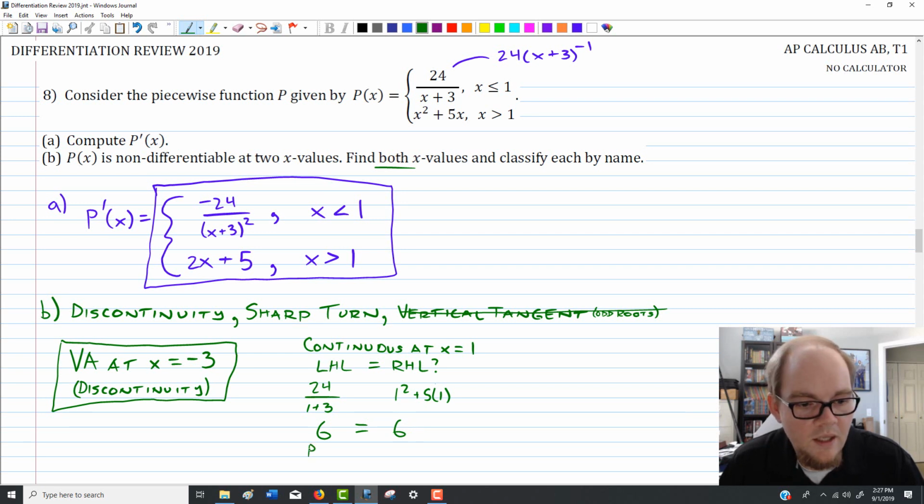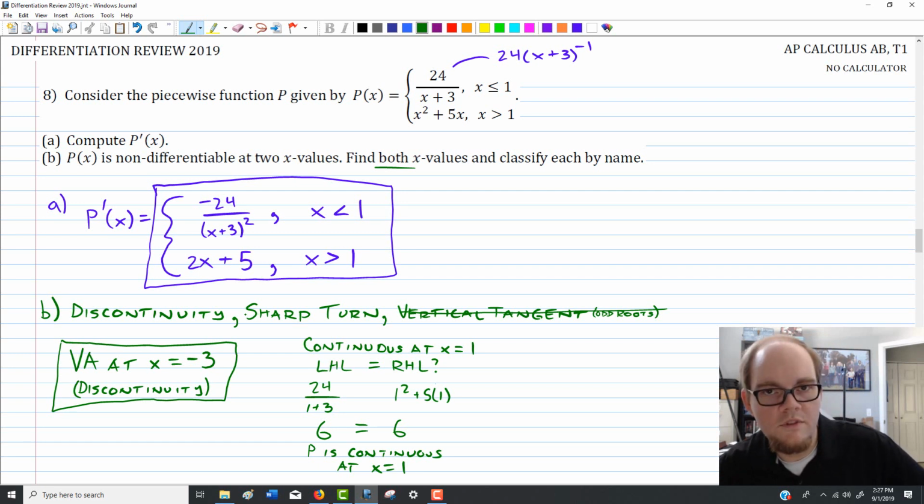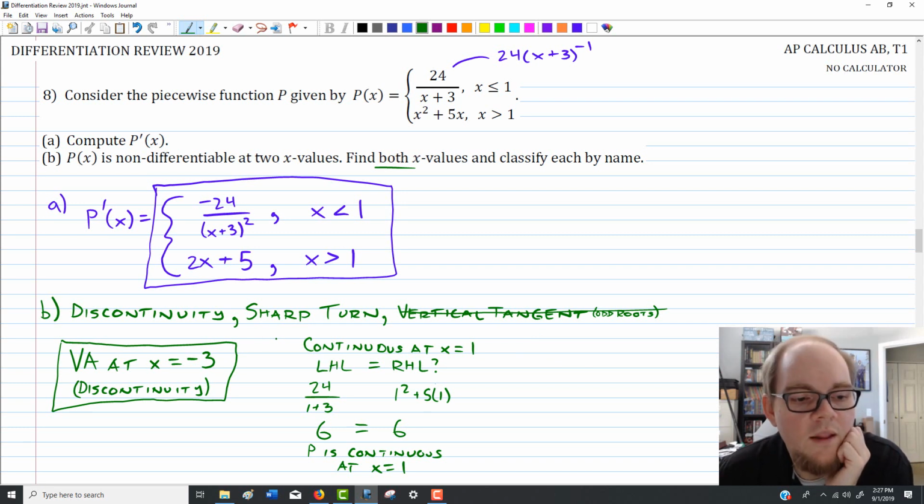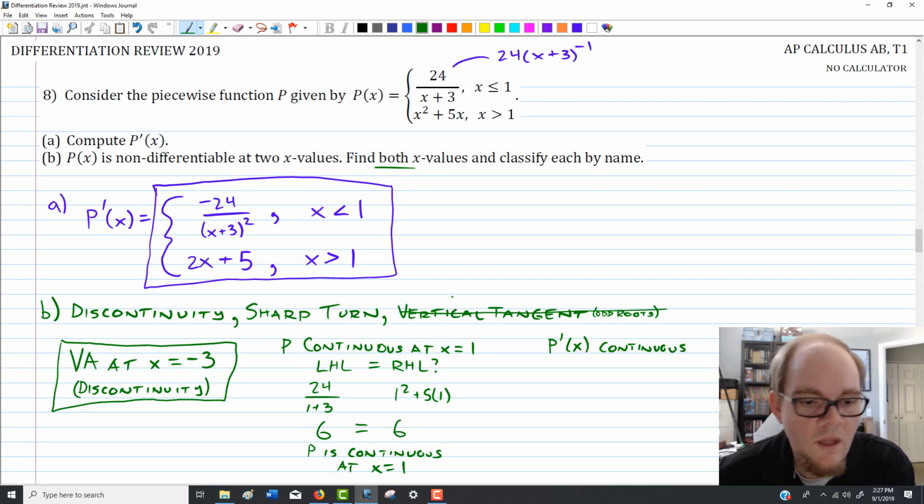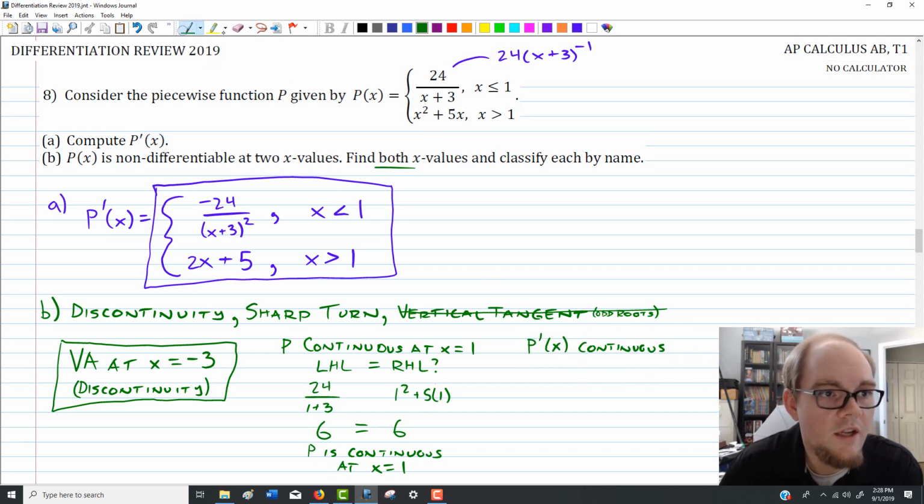That means that our function p is continuous at x equals 1. So that's really nice. That means that we don't have a discontinuity there. So that means there must be a sharp turn here. The question is, though, how can we tell? And to do that, let me remind you that in reality what we were checking was, is p continuous at x equals 1? The second one, we're going to check if its derivative, p prime of x, is continuous at x equals 1. And because of the picture video thingy, I got to move that over. Sorry. So we're going to check if the derivative is continuous at x equals 1.